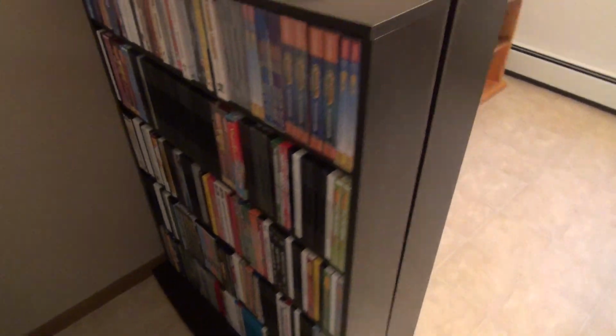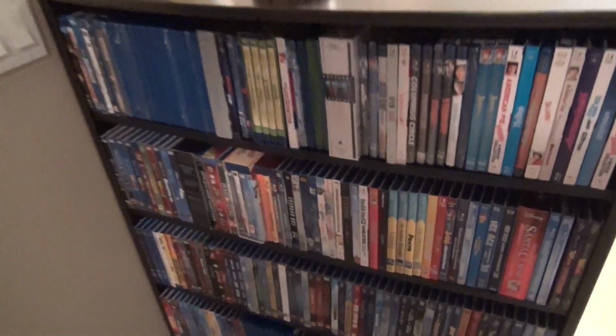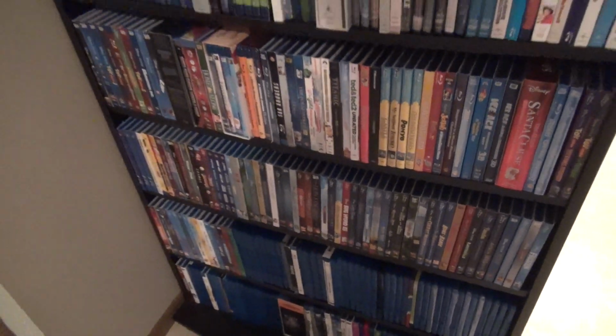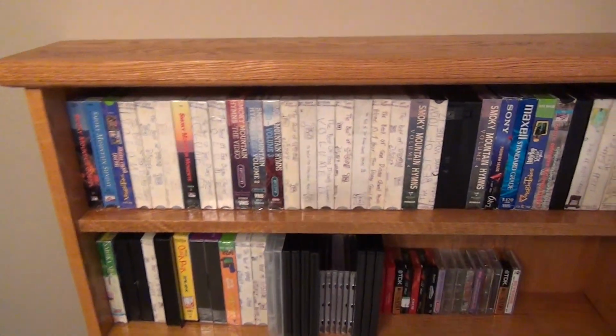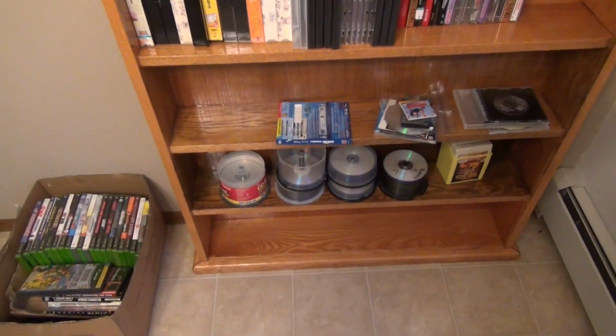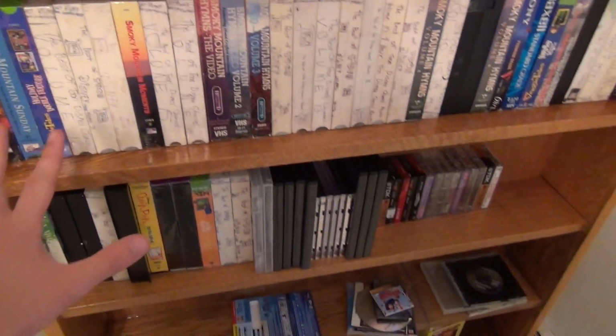Another thing is you may notice that I have a couple extra shelves now. I have four of these shelves here. These are made by Sauder, I believe, or O'Sullivan, or whatever the brand is. I don't even really know. But I bought these on Amazon, and they cost about $30 each. I bought them at different times, so I've just been buying them as I need them. And this one shelf over here was actually my first shelf. I made this shelf in high school woodshop class. This usually was my main shelf, but now it's going to be my backup shelf.